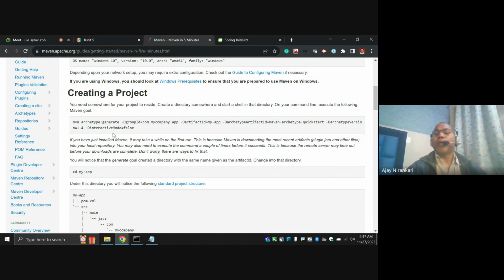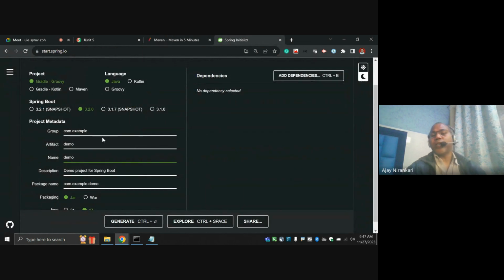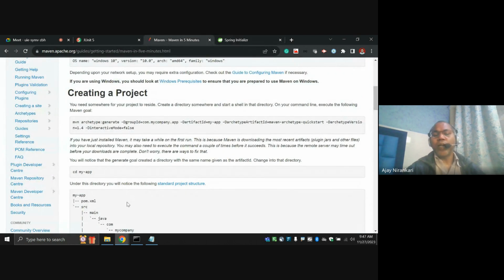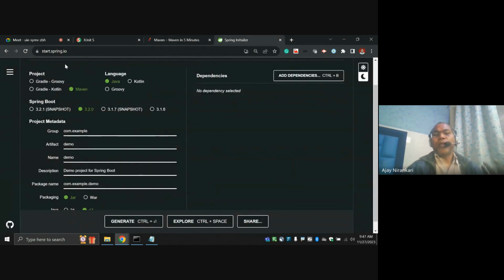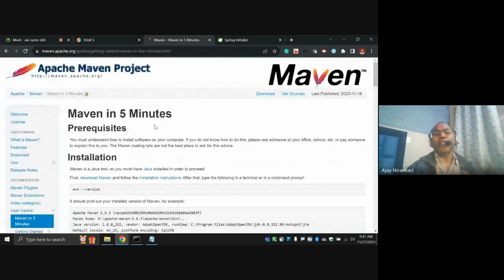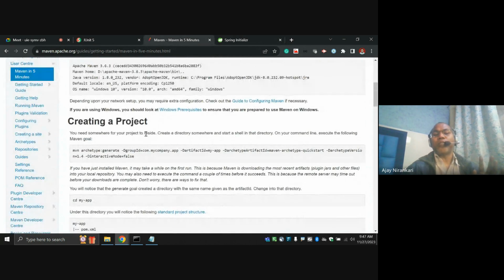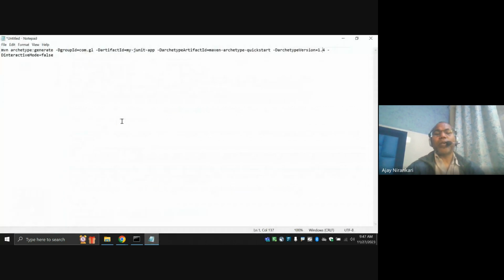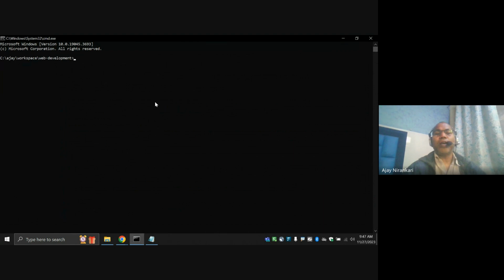So generally, you can create a Maven project from the Maven website itself, or IntelliJ, or Eclipse. Same thing, you can do it with multiple approaches. Right here, we are generating a Maven project. Select Maven and it generates the Maven project. So there are multiple ways to create the project. We already know how to create it from IntelliJ, and we already know how to create it from spring.start.io. Let's also know this approach. You can just go to Maven and create the project, copy this code and run it. Just change my package name and my folder name, and all the basics, then copy and run it here, right?